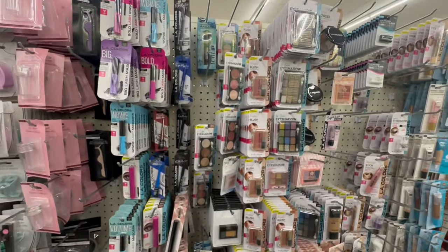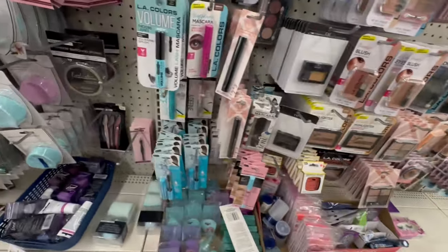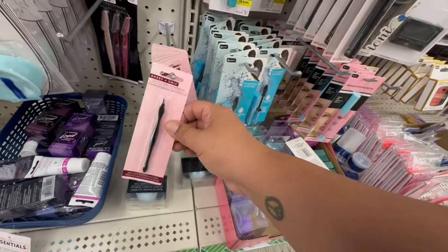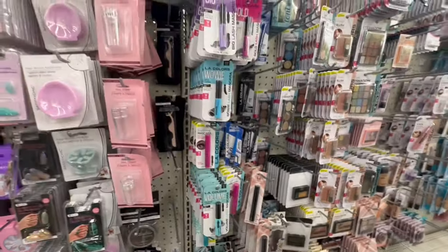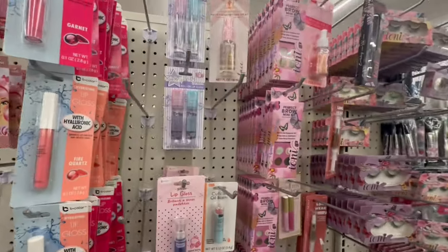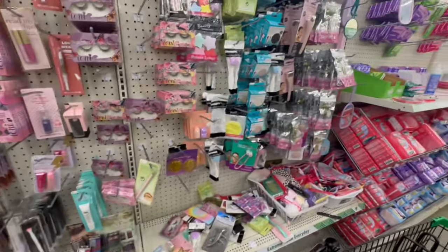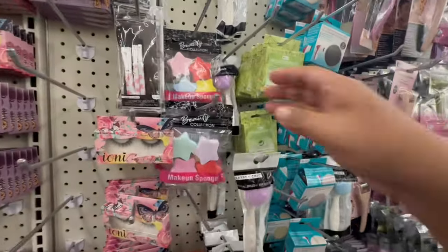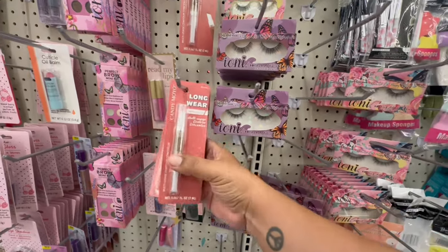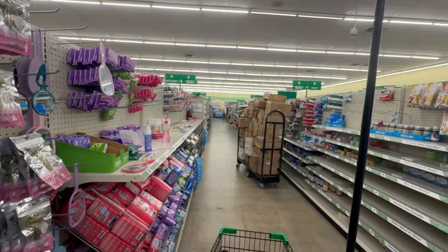Sorry, somebody was just being extremely rude, but you know what — it's the holidays, just let people be weird. Anyway, look at these Sassy and Chic cuticle removers — those are cute. The store is starting to get very empty because we're heading into Christmas. They have a two-pack roll-on lip gloss. They also have a medium contour that's new. Keep your eyes open. Let's go around and see what other goodies we can find.